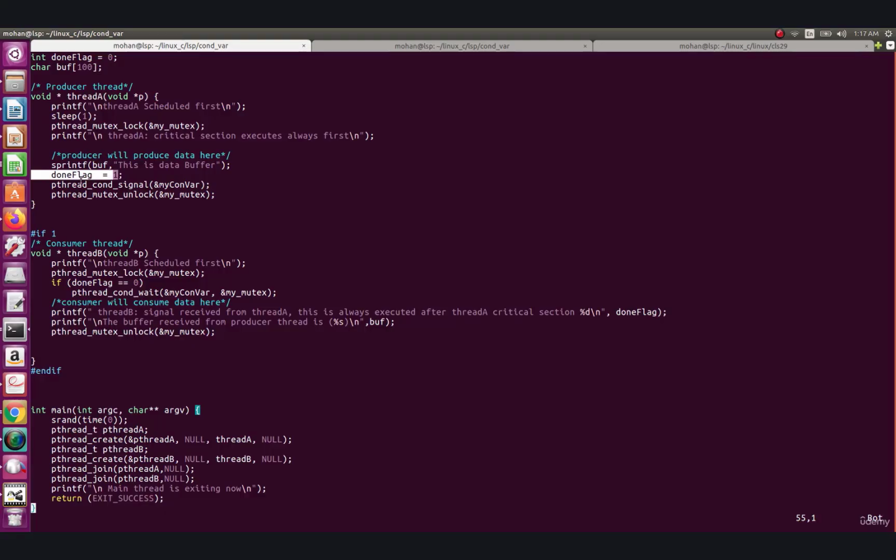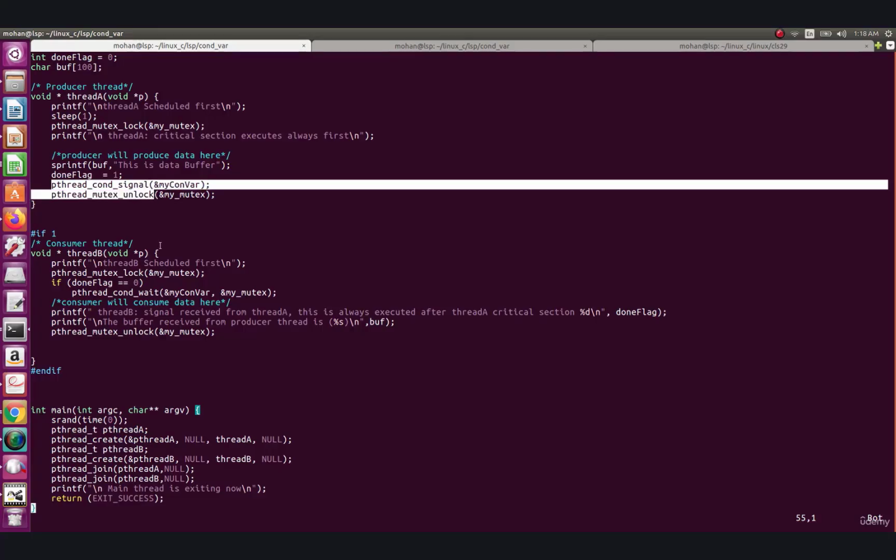Now let's assume that thread B is scheduled and tries to put a lock, but the lock owner is already thread A. So thread B blocks here, and now the done flag is 1, the condition variable is set, and thread A unlocks.